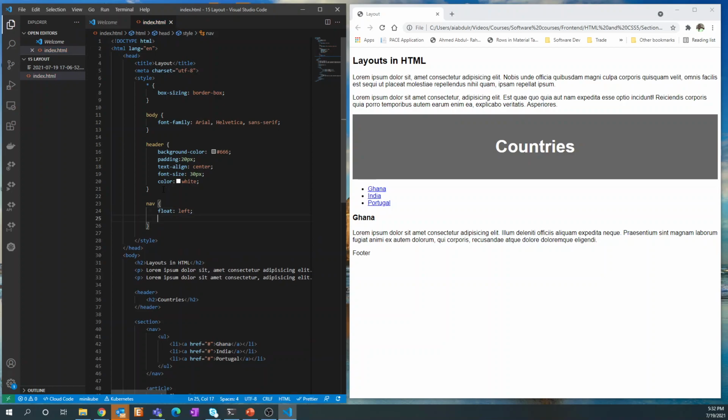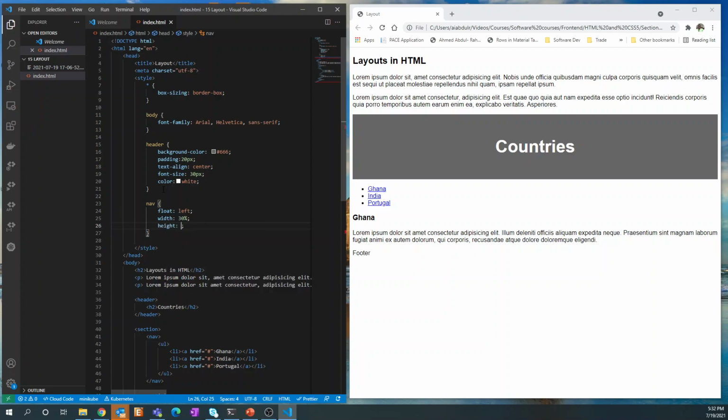And then give each one a width of 30%, 30% of the entire width. And then give it a height of 300 pixels.